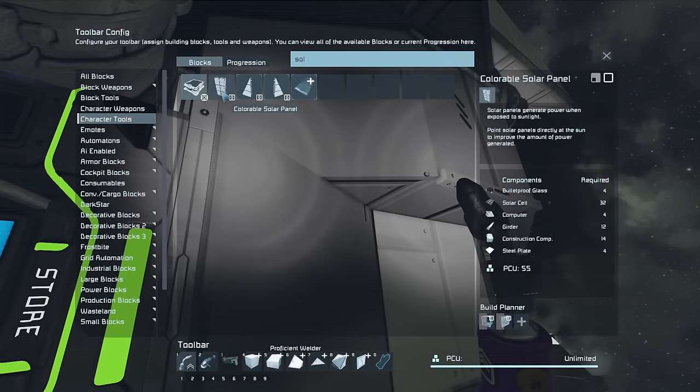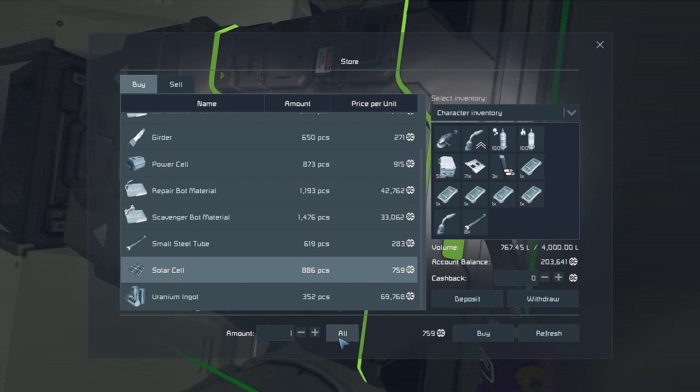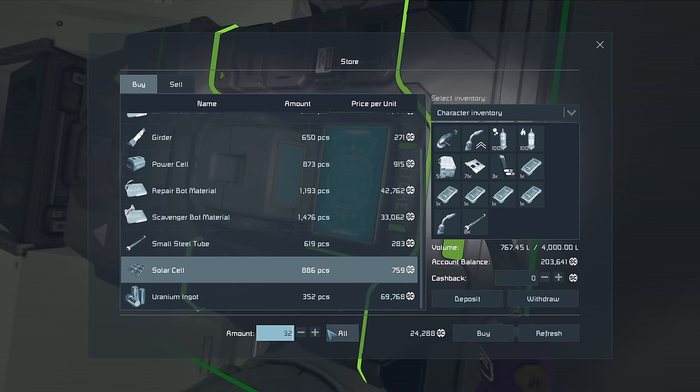This one costs 32 solar panels. We need all the other stuff. This one, same thing, 32. So we gotta worry more about 32 solar cells. So 32 solar cells will cost us 24. All right, we could do that.